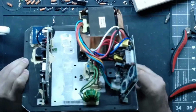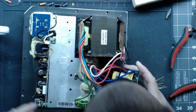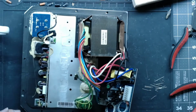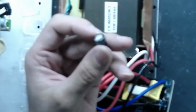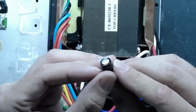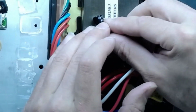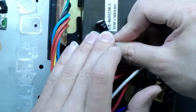Alright, here we go. Back to this guy. So this was one of the main sources for our noise, and this cap here that I saved was the problem. We will zoom in here real quick, just so nobody has to rewind and look, but come on, camera, be nice to me. Zoom in, zoom in, zoom in. It's still kind of hard to see in the camera, but this cap is bulged on the top. It's not flat. You really have to look at it. I guess you can kind of see it there. It's domed out on the top. It's not flat and it's not concave.